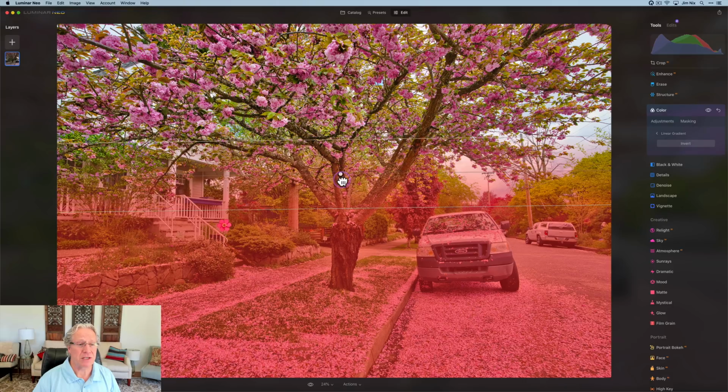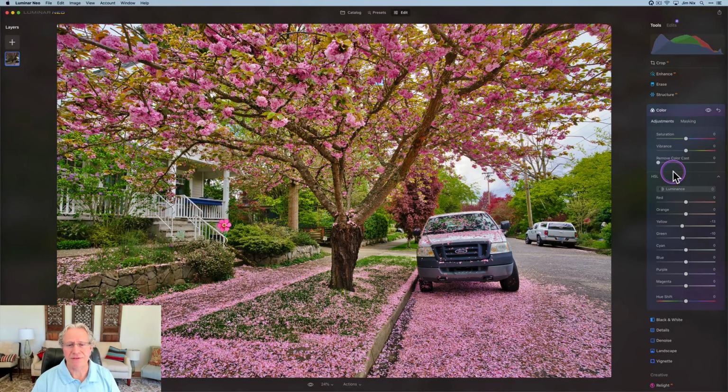So I've got this gradient here in place, and I'm going to do something about like that, where I'm just kind of fading it across some of this foliage on the horizon. In fact, I'm going to lift it a little bit. So something about like that, and I can go back over here. I can make further adjustments if I need to, but if you look at the before and the after, there it is before, and there it is after. That also means I did not get that extra 15 on magenta in the foreground.